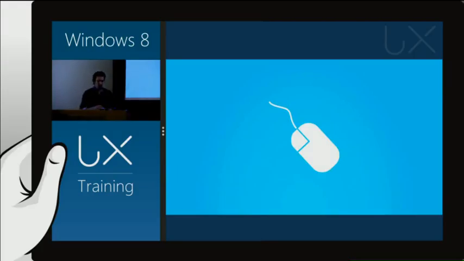I want to take a little step back first and talk about mouse. Mouse has been around for a long time, and mouse actually has a language when you think about it. When you see any graphical user interface out there, you pretty much know how it works because they all work in a similar way. When you move your cursor around, you know you're pointing at something. You'll see scroll bars, and you know that's how you move content around. So it really has a language that's been refined for more than 25 years, and it's really useful because now you know how to use all these systems.